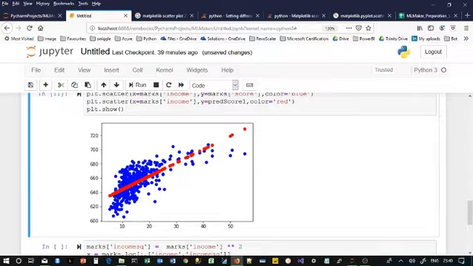So as you can see, the red line is the regression line, and it is trying to predict your income versus score. Now as the income goes higher and higher, obviously the predicted value is deviating quite away from your actual reality here.